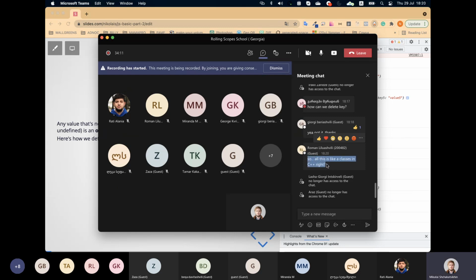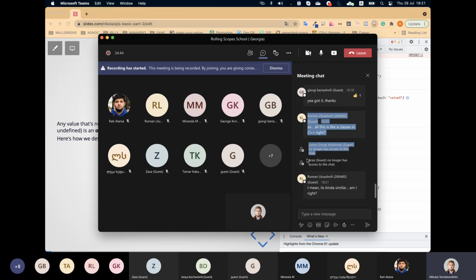Oh, so all this is like classes in C++, right? I don't agree with that, because JavaScript is a multi-paradigm language, and it allows you to write simple scripts that run line by line, it allows you to create classes and operate them like in object-oriented programming, and also you can write in a functional programming style.